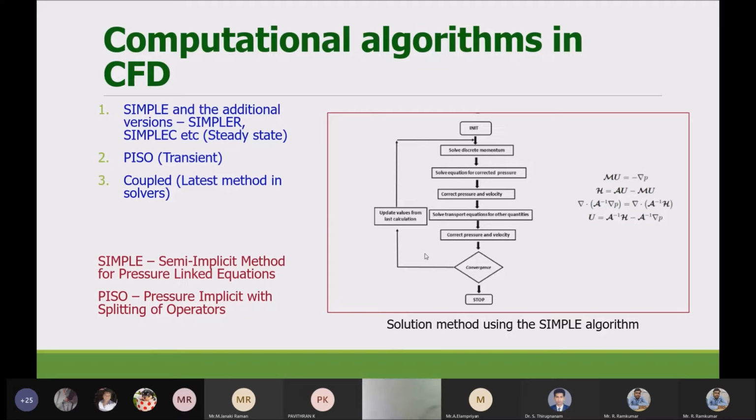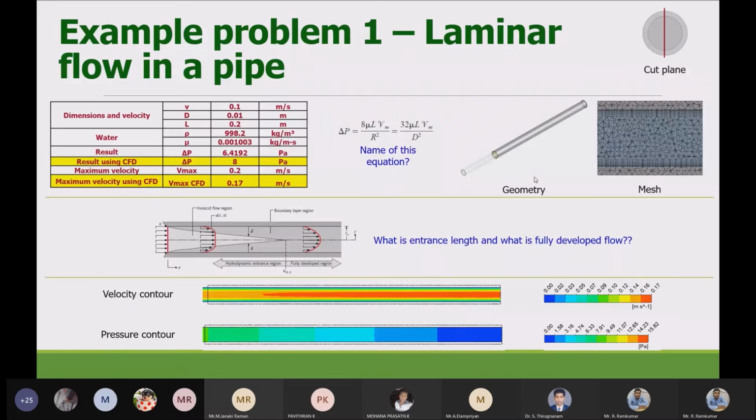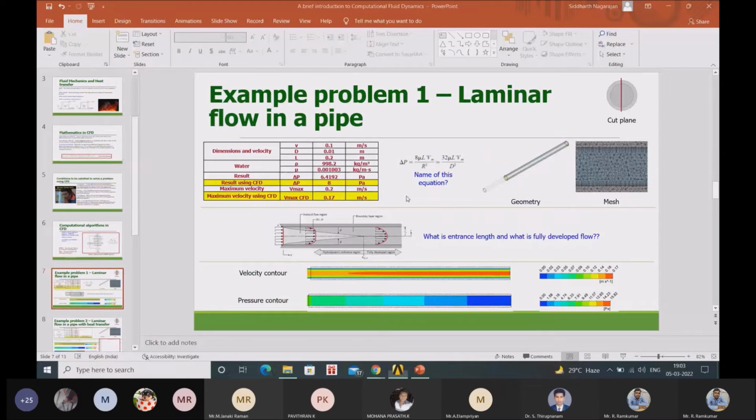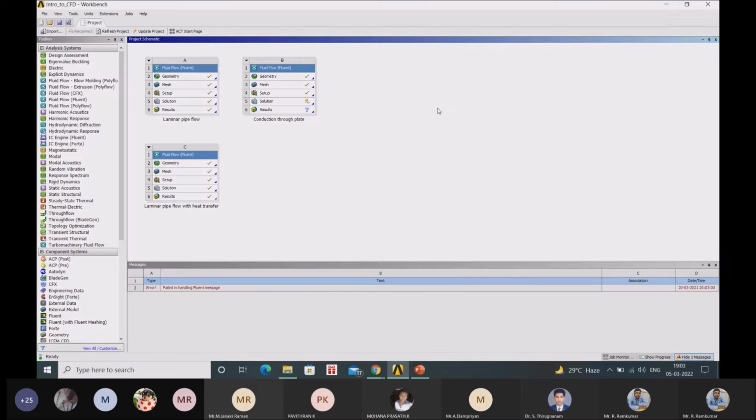And there is also another thing called coupled, where these two steps are solved together. That is the latest method in the solvers, whose mathematics is a little difficult even for me to understand right now. So it's going to take a bit of reading, but it's definitely interesting. And then this is one example problem. Let me not do this. I'll go out and then I can show you guys what I did with the simulation.